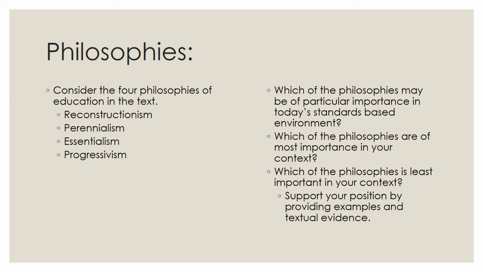Finally, progressivists see learning as child-centered. Education is not a product to be learned, but a process that continues for a lifetime. Students learn best when actively experiencing his or her world, according to progressivists. However, by appealing to students' immediate needs and interests, sometimes progressive schools seem to sacrifice long-range needs, and the learners are not even aware of their deficits. So these 4 philosophies have some positives, and they also have some drawbacks.